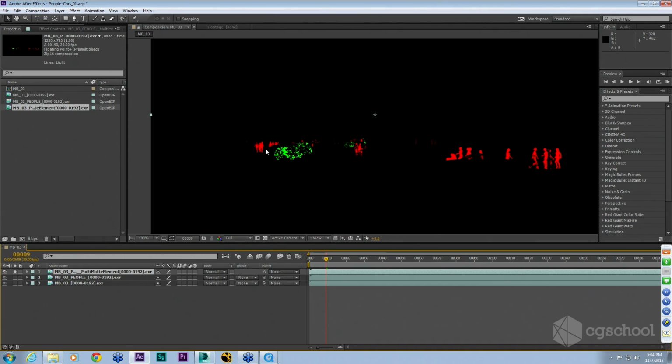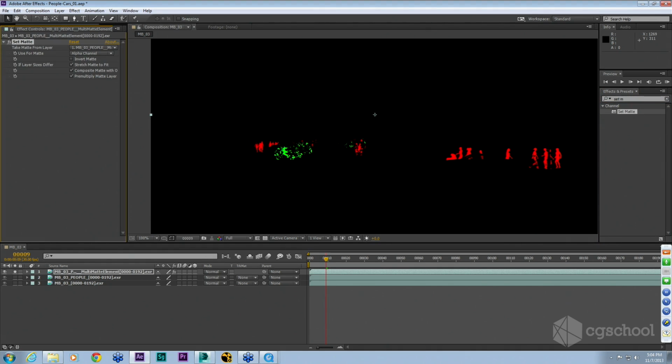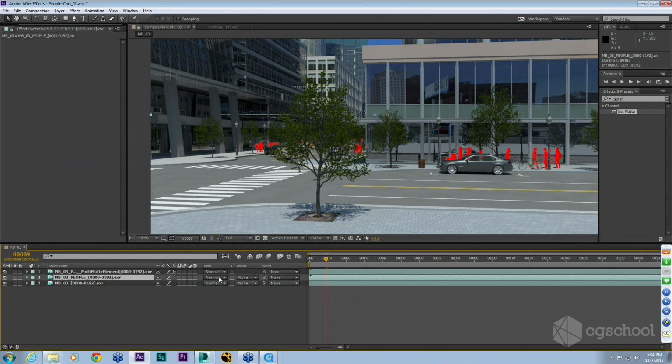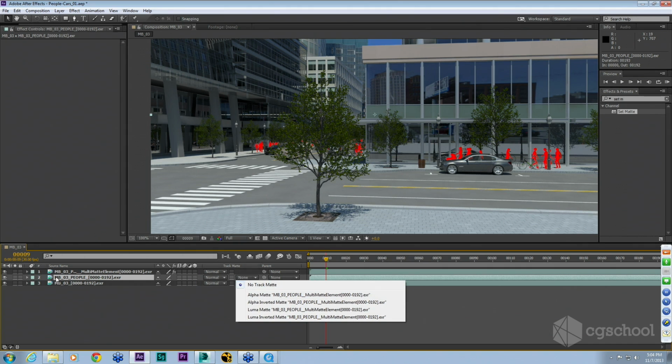you can separate the different channels. And in After Effects, you would do that with the set matte effect. And you can pull the different channels. So pull the red. It's just the red. And you can use a track matte on the people in car pass using an alpha matte mode.